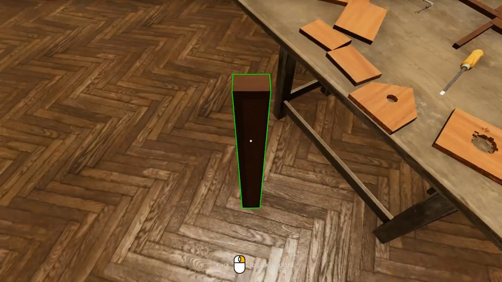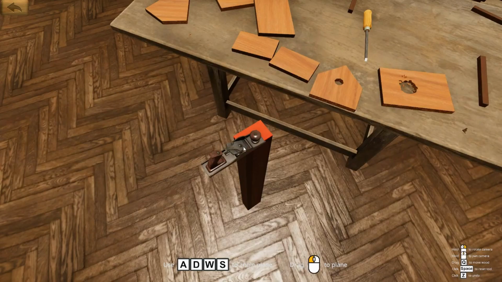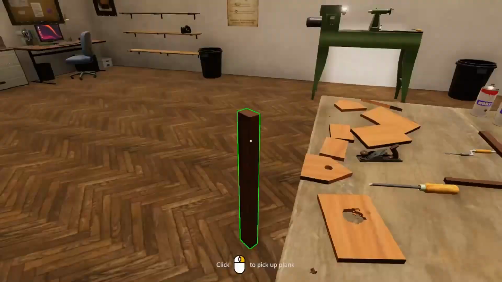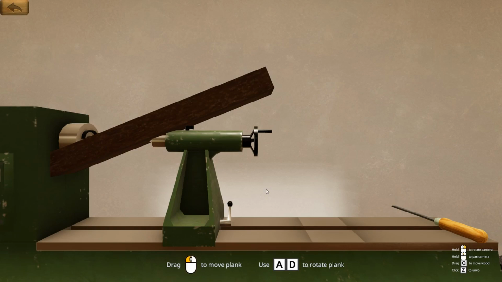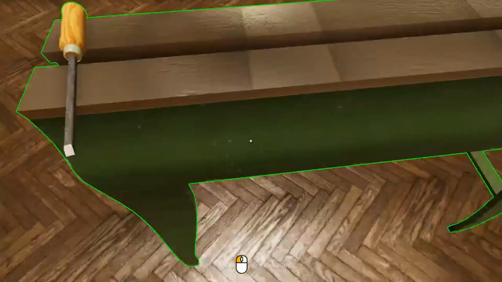So maybe I take the stapler. What? Okay, no. I don't know what that tool does. What does this do? Oh, okay, here we go. Okay, so this is not so good. Okay, so I don't exactly know what's happening, so I'm just gonna take my wood back.